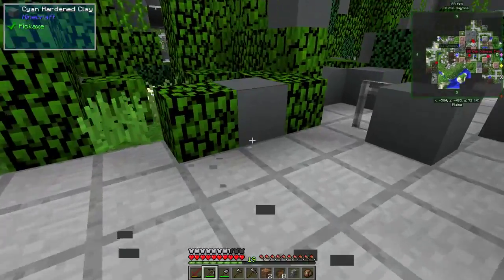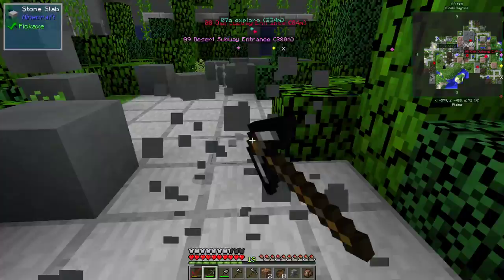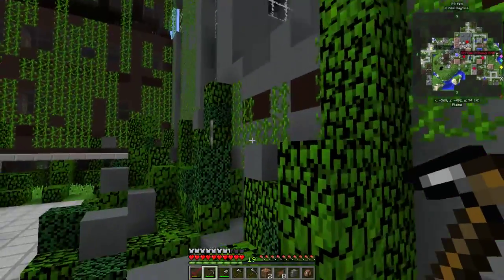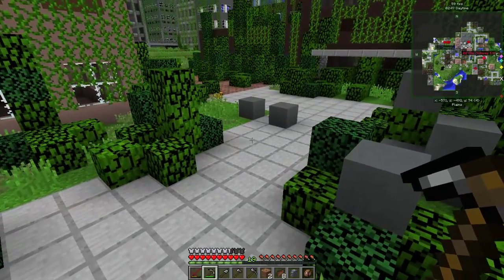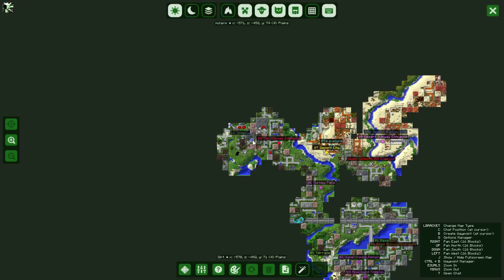This is cyan hardened clay? It looks gray. Is it cyan blue? Like a blue color? That's really weird. Why is that? Okay, so I did get a feather. Alright. Teleport back.